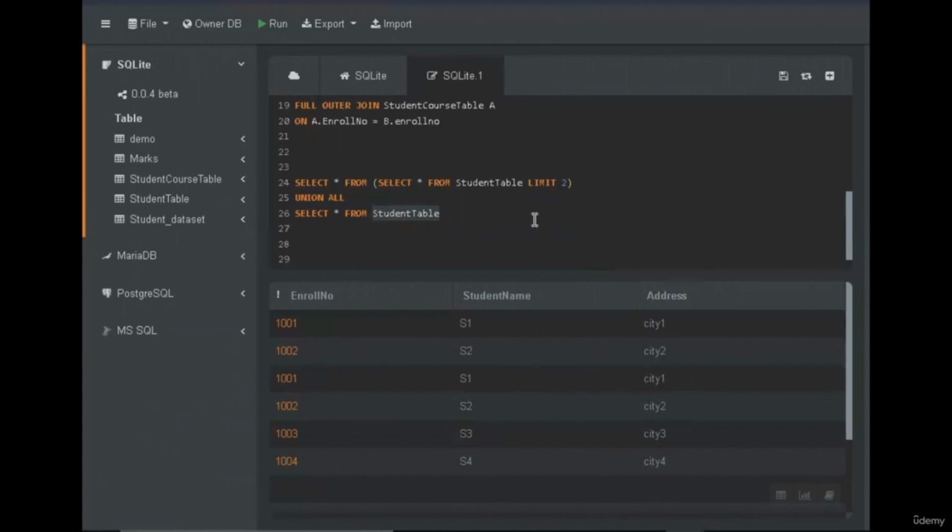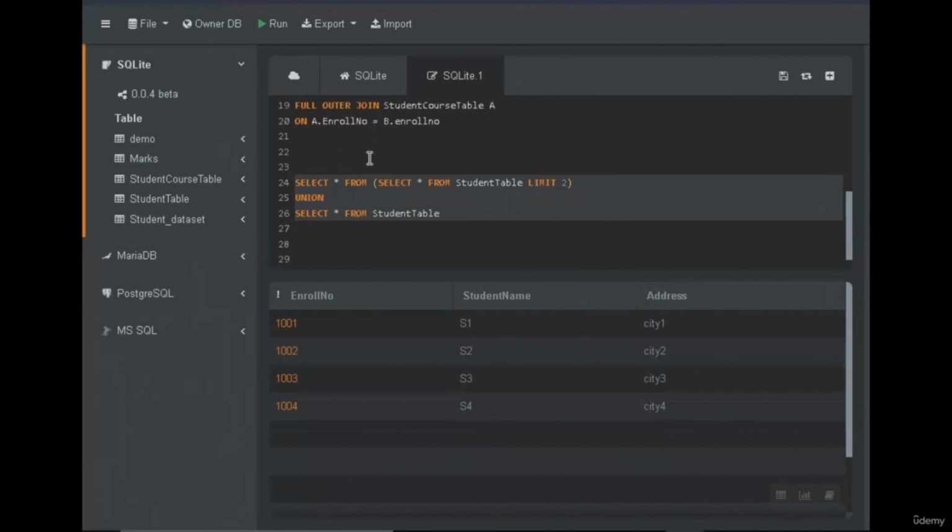So there is no point in having these duplicates here, right? And union all, what it is doing is that it is not checking for duplicates, it is just unioning the tables that you are giving. But if I do only union instead of union all, let us see what it does. See, it removes the duplicates. It takes only the distinct values that we have given. Okay, so here you got to know how to do union as well as the difference between union and union all.